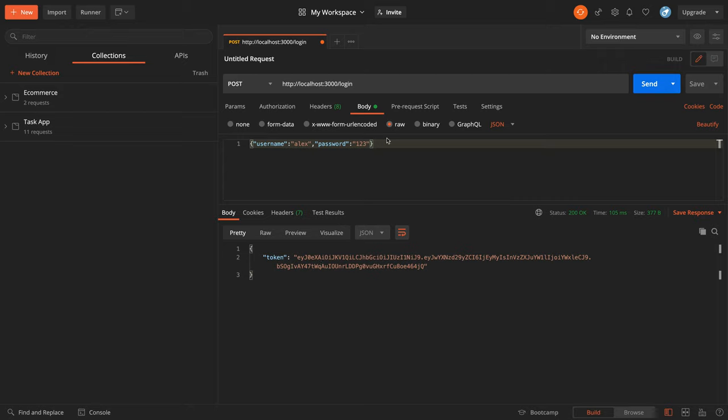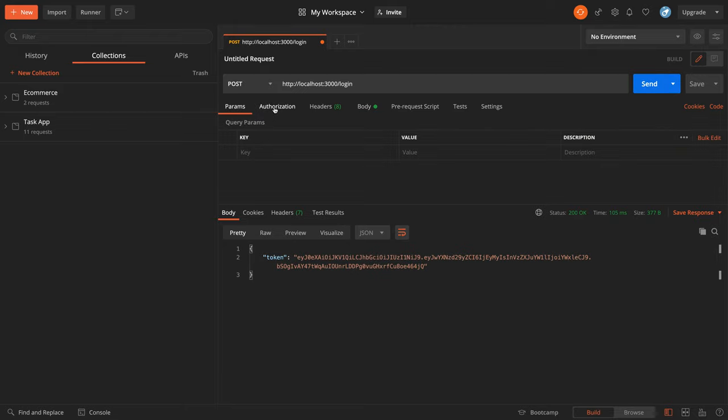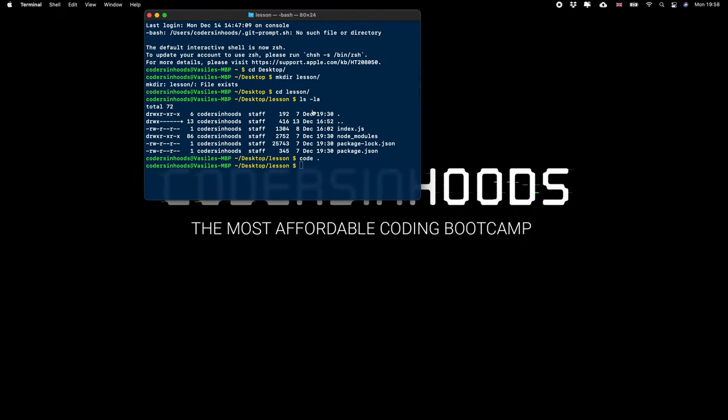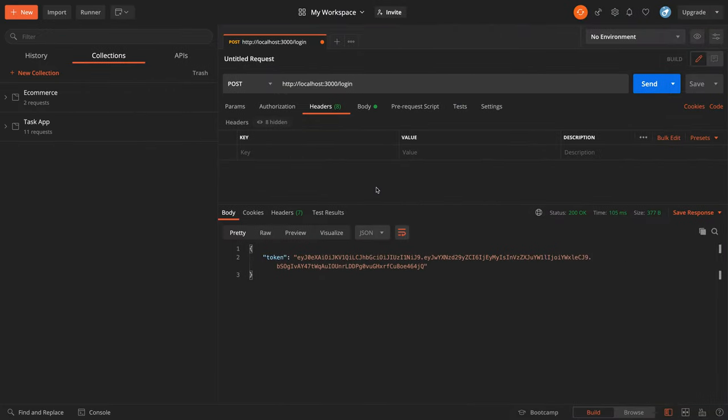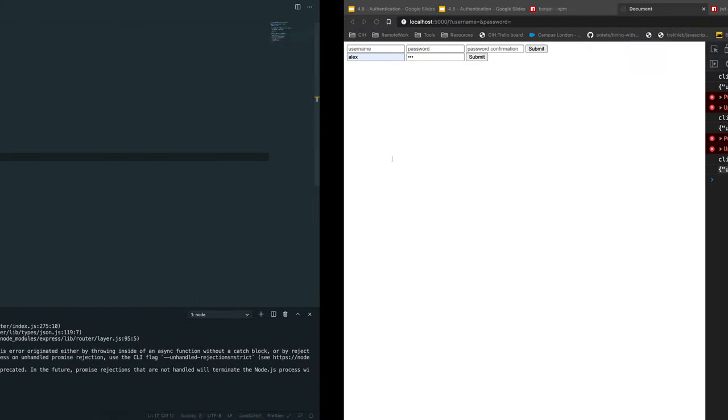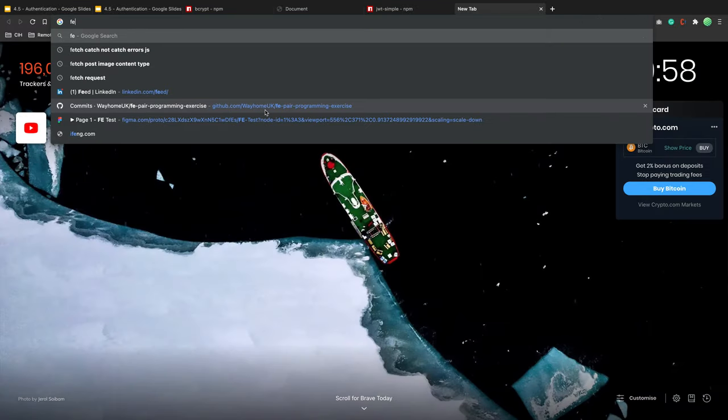So why is it sending from here but not from there? We have some silly error, I believe. Method. What am I missing? Content. So it's posting your token, and it's responding with token, right? Yes, in your backend you have to respond. So we are responding. So our fetch request is wrong. Let me just double check. Maybe I'm just blind. Fetch post.